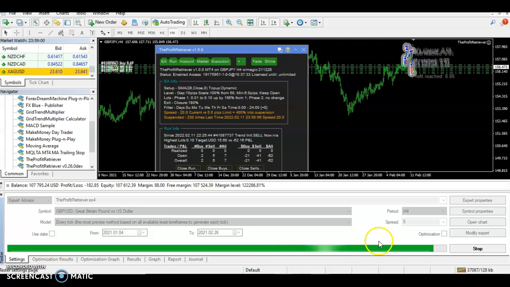Let's go back and see when this is going to end. The good thing about this EA is when you have it on the chart, it can show you its wins and losses in front of the chart, and also has a very low drawdown. If you set the dollar amount, you can have a very low drawdown potential. So I'm using a gap of 10. This is going to make a sound in a minute to tell me that it's done.